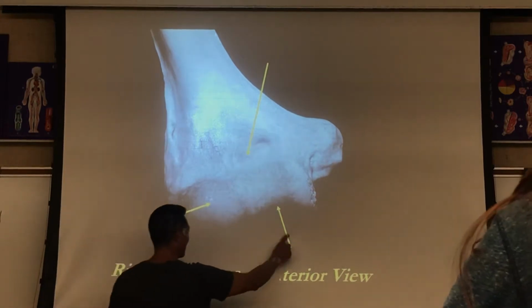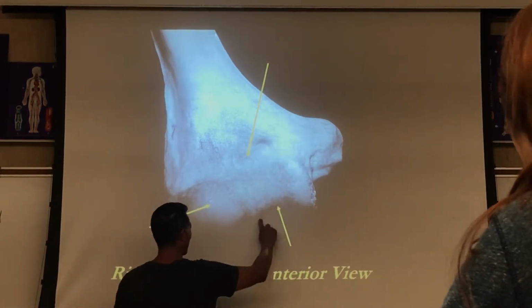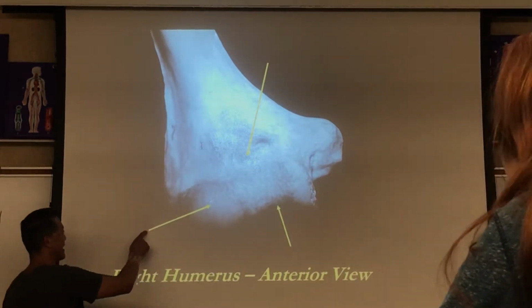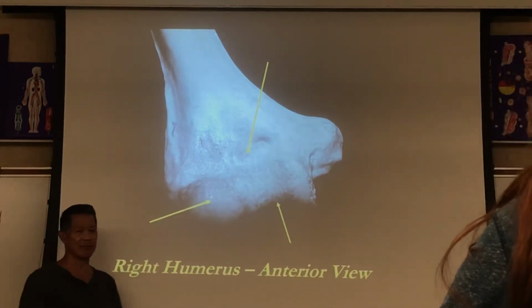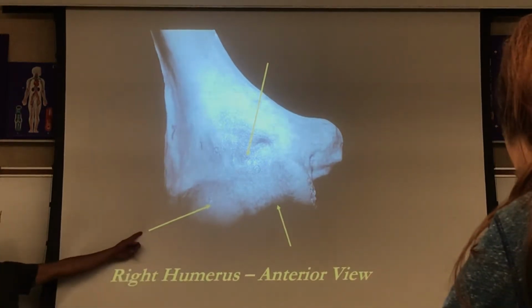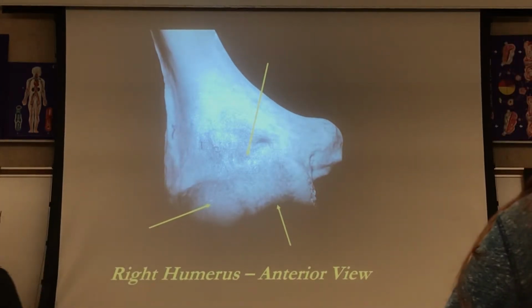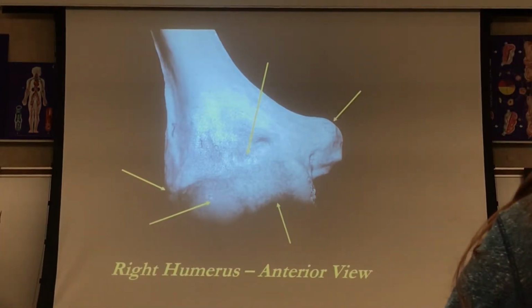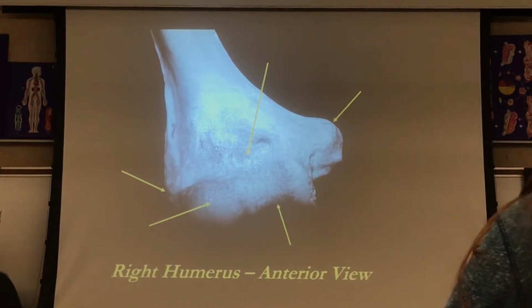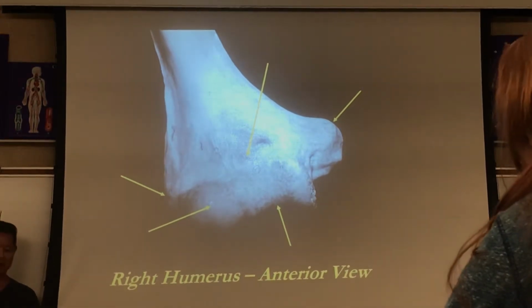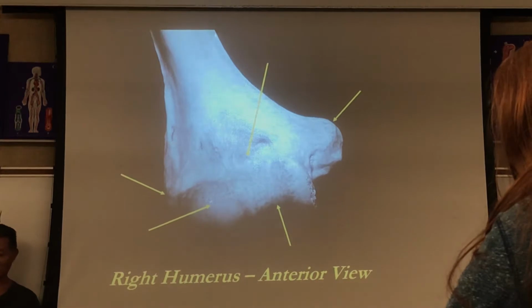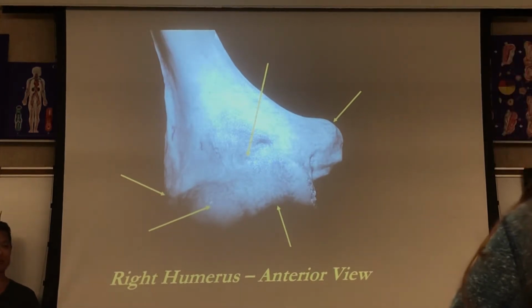All right, here's the two condyles. This is the medial one called the trochlea. Again, it's got a groove in it. Here's a lateral condyle we call the capitulum. This is the capitulum, but these are the two condyles. So these two bumps are epicondyles, and you just got to call them an epicondyle. You don't have to call it medial epicondyle or lateral epicondyle, even though your textbook does.